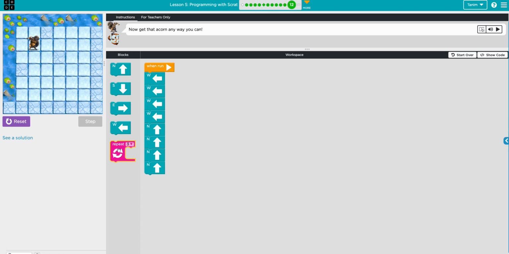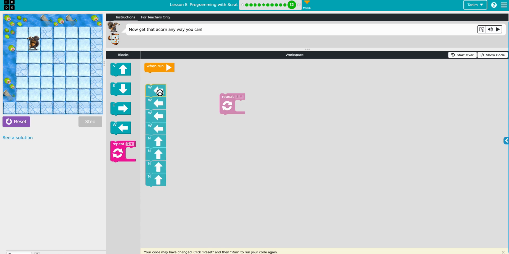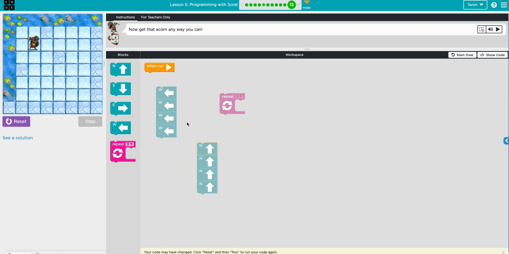So I'm trying to use this one, the repeat one. Okay. So let's pull this. Let's try this. So the code works, right? So now we are going to do something called refactoring. Refactoring means your code works, and now you want to make it better. Okay. So how can we make this better?